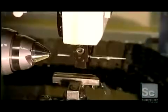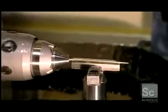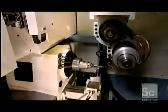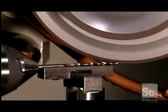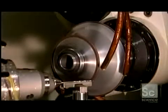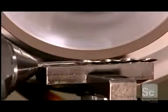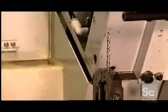And now for making the drills to which the countersinks attach. It all starts with a tapered piece of steel, because this will become a taper point drill. Straight drills begin with a straight piece. A mechanical arm inserts this drill blank, as it's called, into a computer-guided grinder. The machine has 2 wheels made of boron nitride granules, a natural material that's tough and abrasive. The first wheel shapes the smooth blank into lengthwise spirals called flutes. A second wheel then grinds sharp cutting edges on the flutes and shapes the tip of the drill to a point.